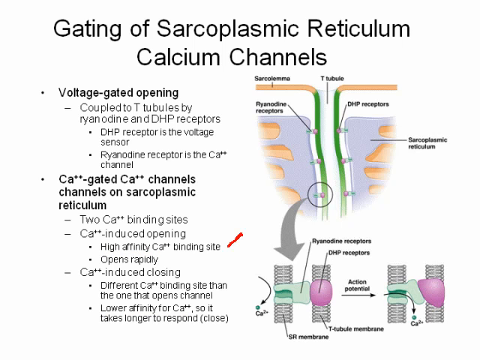The high affinity site is responsible for calcium-induced opening. So what happens is when we have an action potential coming down the T-tubule, it causes a conformational change in the DHP receptor, allowing some calcium to come out. That calcium then is going to bind to other sites, other than the DHP receptor, on this calcium channel, and it's going to cause the channel to open even more.